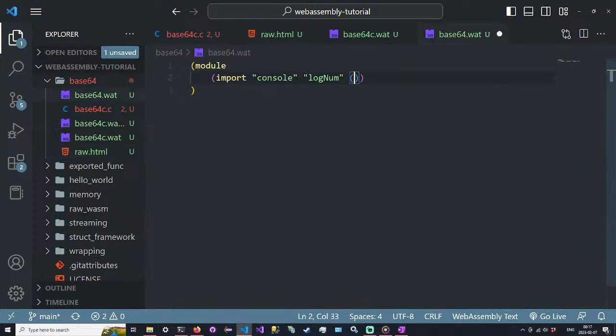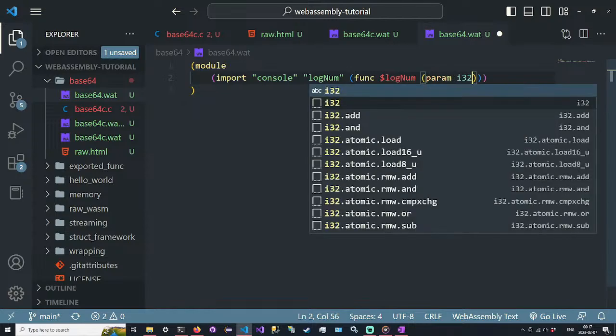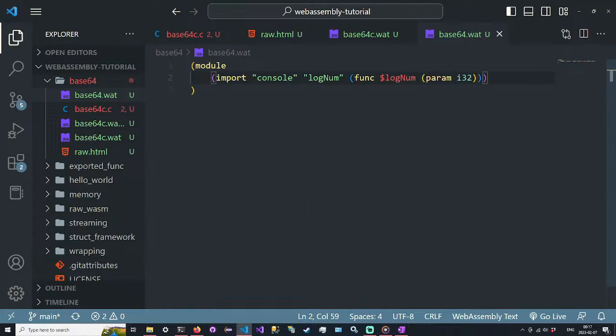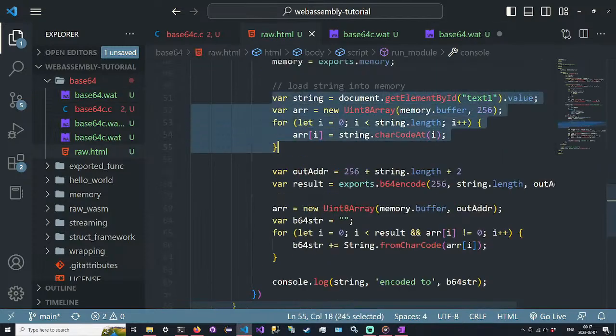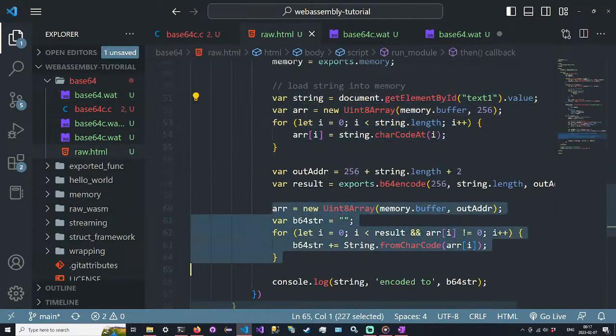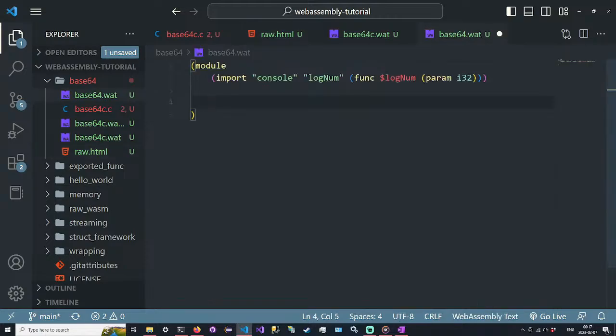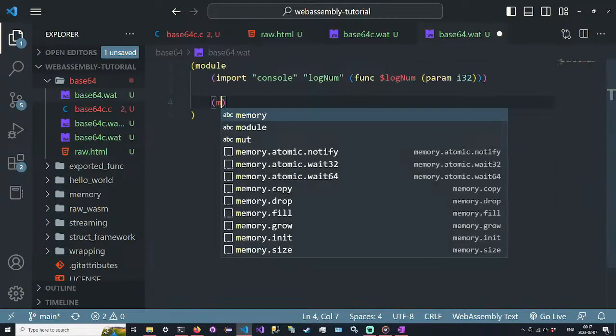And this is just going to be a function that takes in a parameter i32, like so. We also want to have memory to export because we need to access the memory as we did here. So we need to load the string into memory, and we also need to access the encoded string. So we're going to have memory.